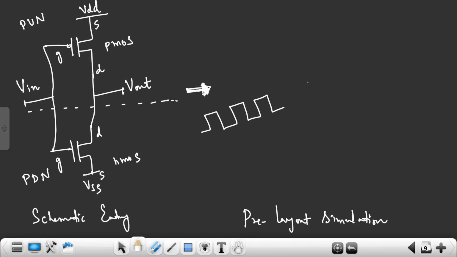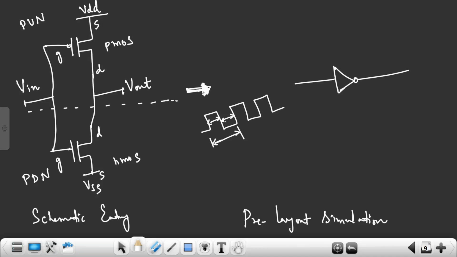Transient analysis means input and output analysis. If I apply this square wave as input with some time period, from the time period you can also calculate the frequency, right? So that is completely one clock period.